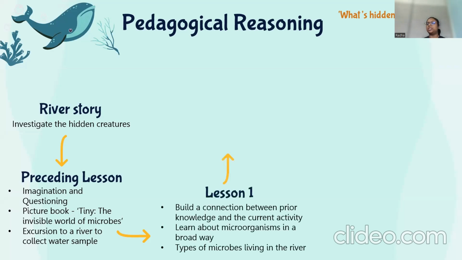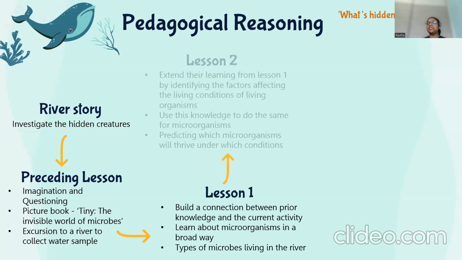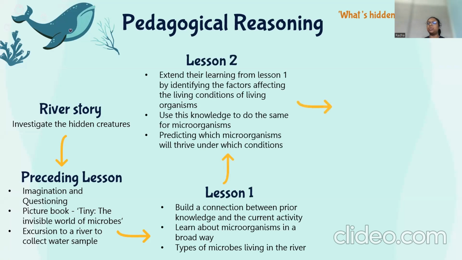The first lesson focuses on the general aspects of microbes, while the second lesson delves deeper into an investigative mode of acquiring scientific knowledge. It challenges students to draw on and connect what they have learned about living organisms as well as microbes to find out the optimal condition for the microbes to thrive in.